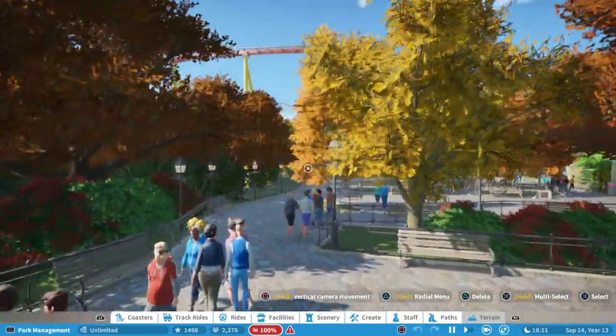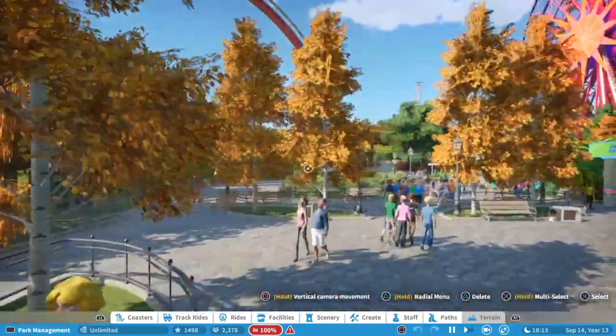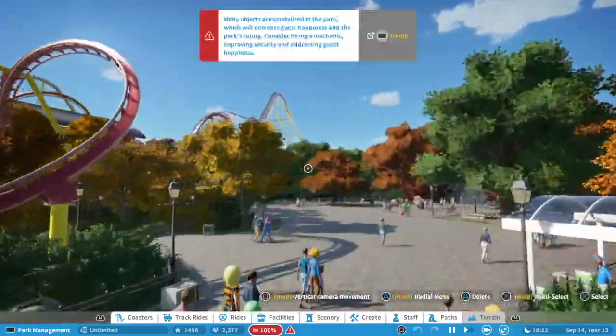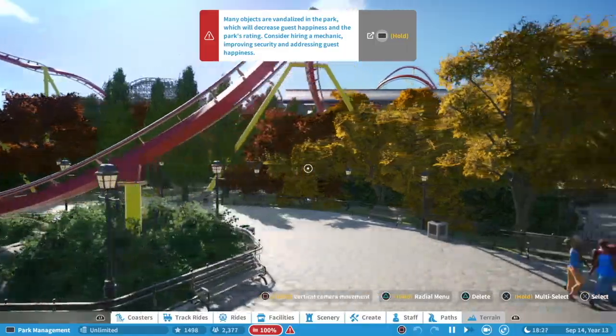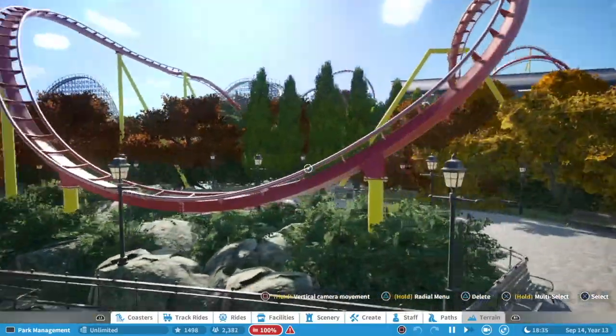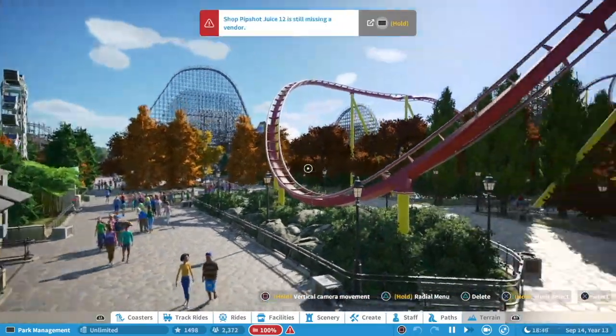I think just kind of the naturey feel of it. Then you've got the coaster that kind of goes through there. I just really like how this turned out. Some parts have too many trees, like right there, too many trees. But just the path interaction here is pretty cool.